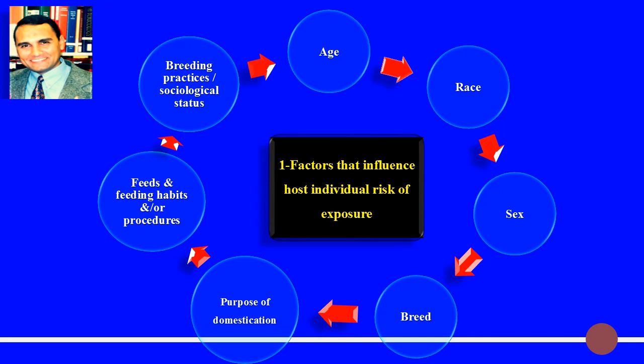Factors that influence host individual risk of exposure to different diseases. Number one, the age. Some diseases, such as foot and mouth disease, cause deaths in young calves, while in adults it only causes clinical symptoms. Corona infection in elders causes a 60% death rate, while in youth it's about 30% appearance of the clinical symptoms. In infants, Kawasaki syndrome accounts for about 10% of affections.